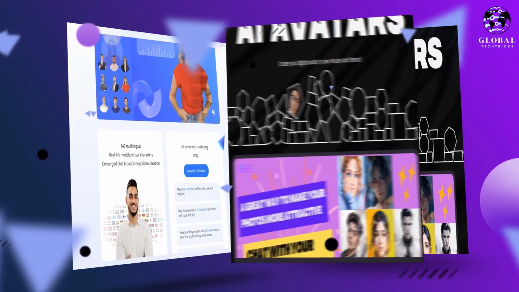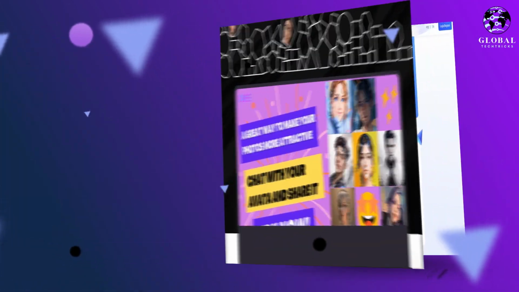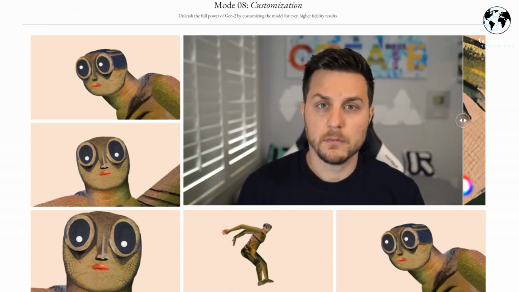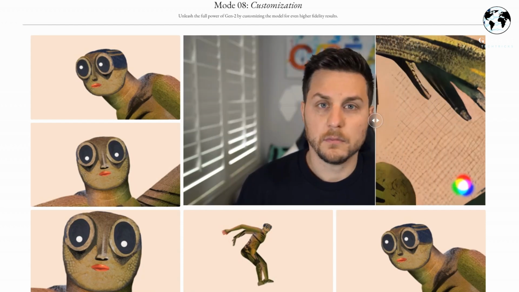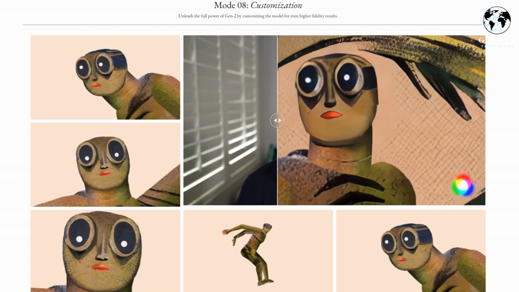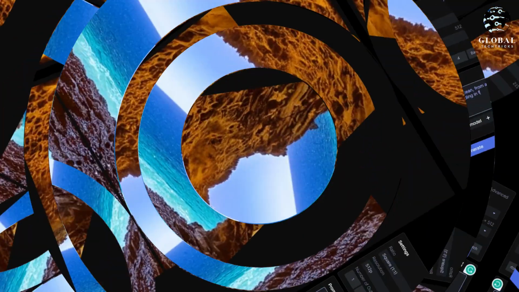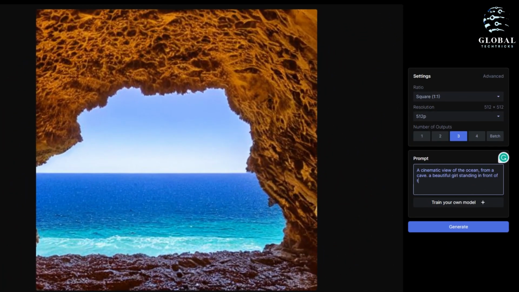It uses deep learning algorithms to learn the relationships between different data points and how they are connected to each other. This knowledge is then used to generate new, previously unseen data that is consistent with the patterns observed in the input data. So now briefly, I will show you what features it provides. I will show you some of it.